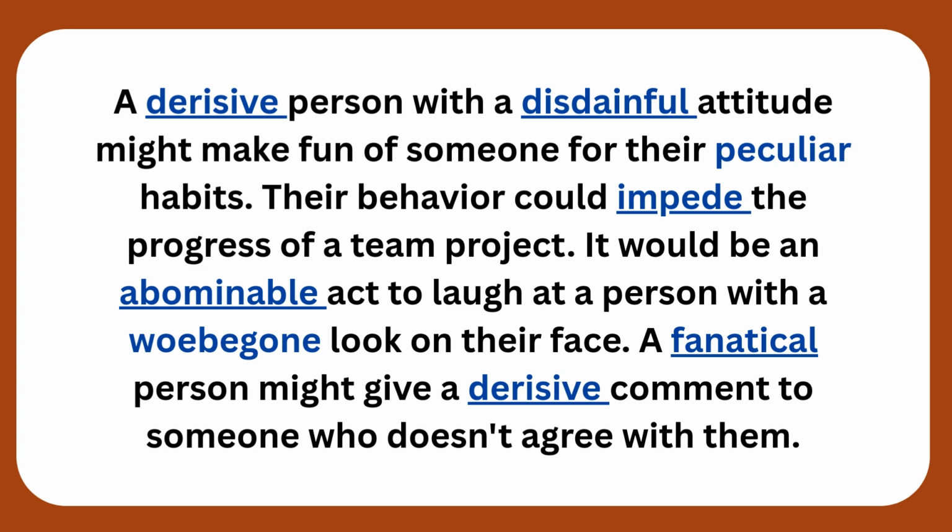So, the story: a derisive person with a disdainful attitude might make fun of someone for their peculiar habits. Their behavior could impede the progress of a team project. It would be an abominable act to laugh at a person with a woebegone look on their face. A fanatical person might give a derisive comment to someone who doesn't agree with them.